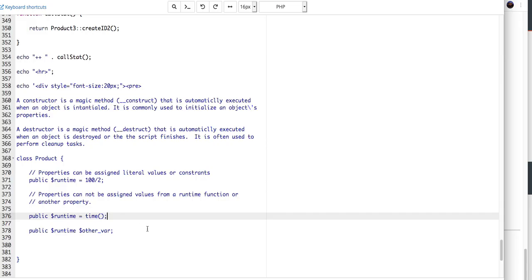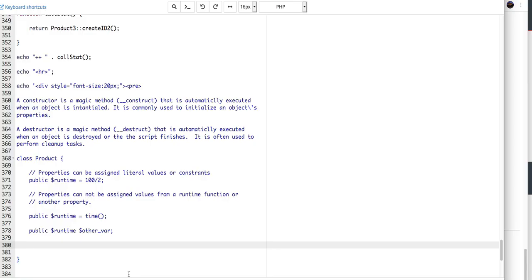How about we go, I don't know, let's see what happens. Let's do this, so the constructor will be public function, which is a method, right? Oops, space, constructor.